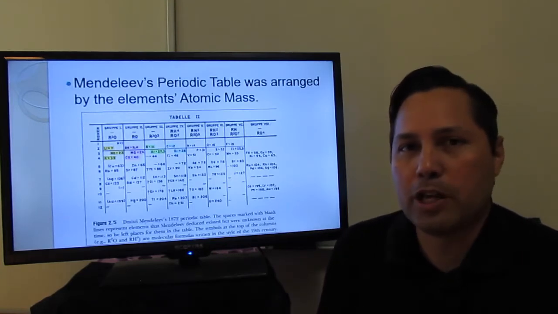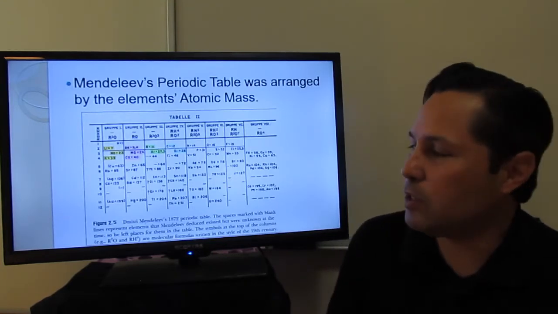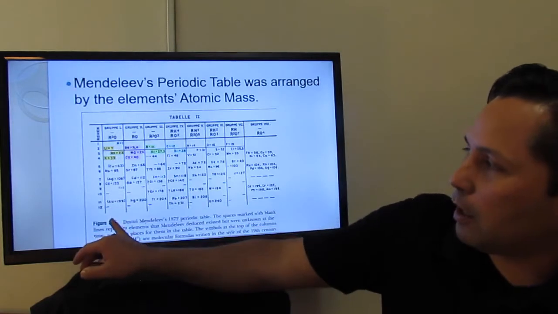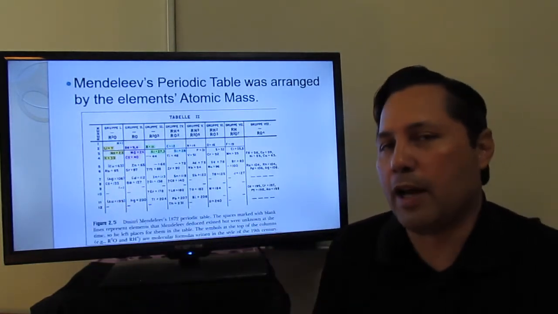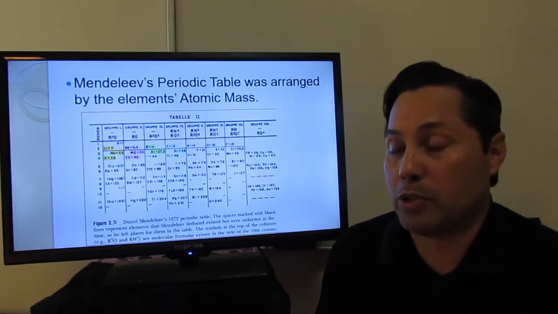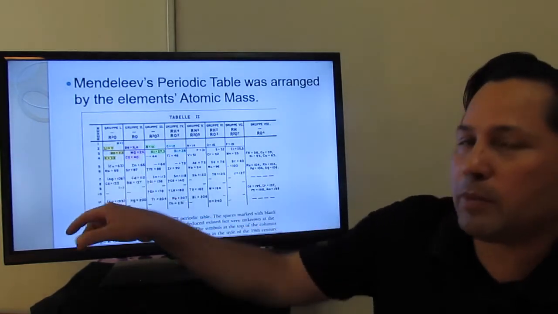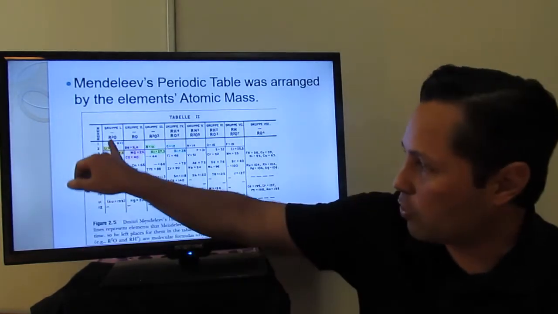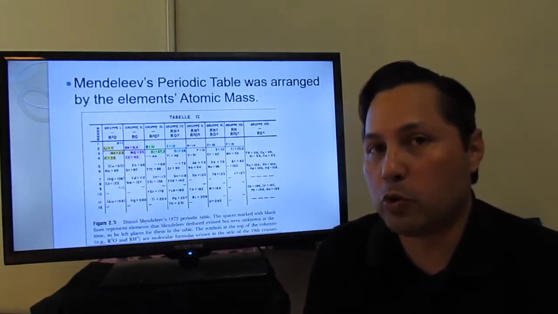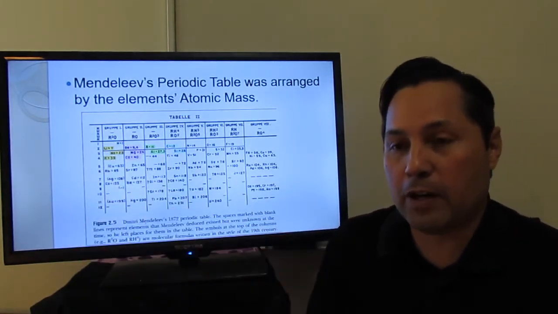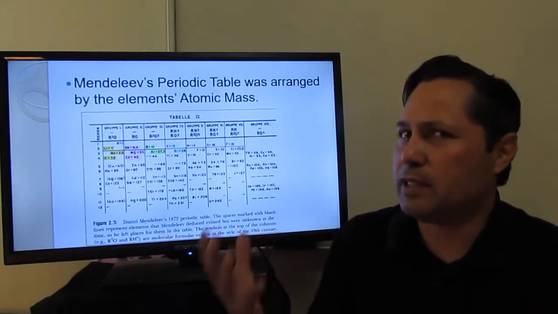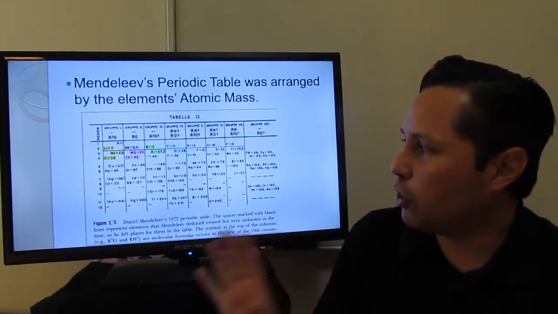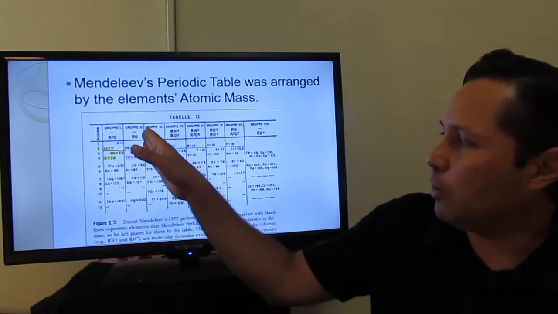In his periodic table, he began to align elements into groups. He grouped together elements that had similar properties. So for example, all of the elements in the first group, this first column right here, when exposed to water, react very exothermically. It means they release a lot of heat, fire, it's possible. So they all have very similar behaviors.